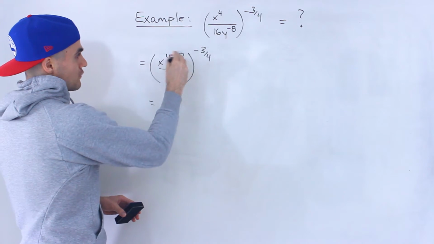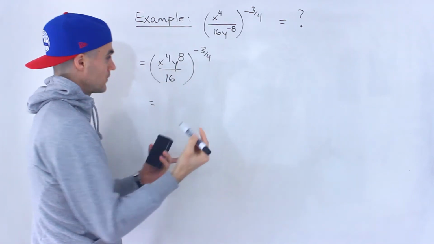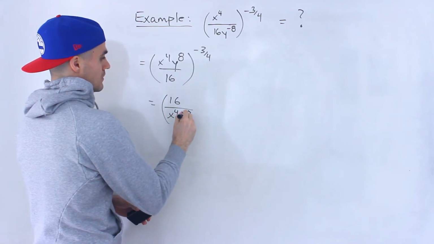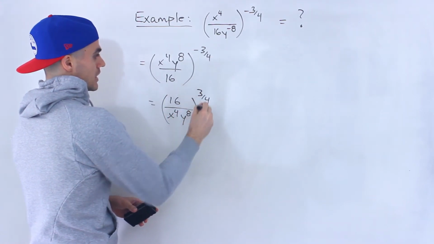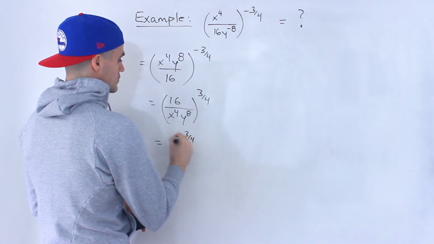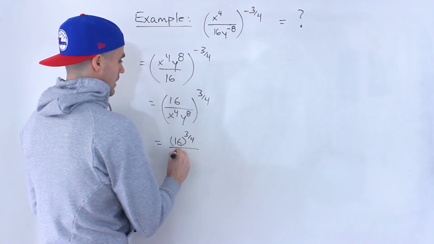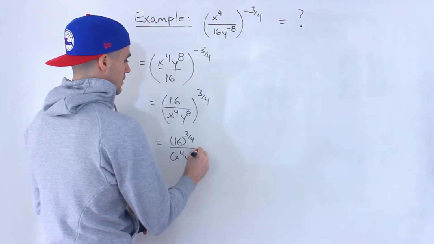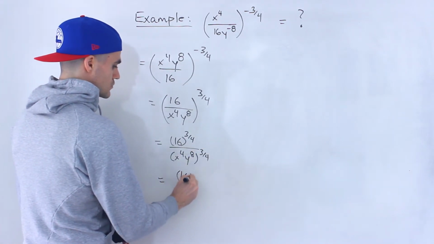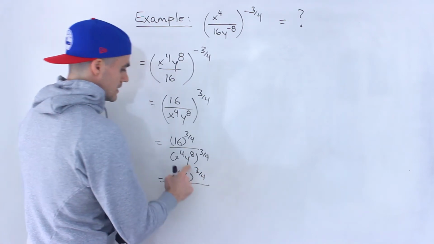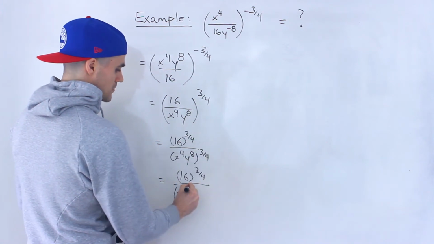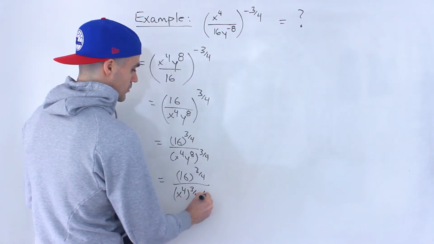Now, notice that we have a fraction to the power of a negative exponent, so what we could do is flip that fraction, and then change that exponent to be positive. And then what we could do is distribute that exponent to the numerator and distribute it to the denominator. And then notice, because all of those terms in the denominator are multiplying inside the bracket, we could distribute that exponent to each of these terms separately.